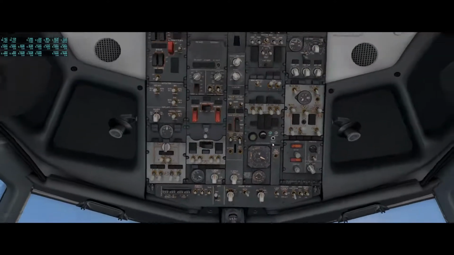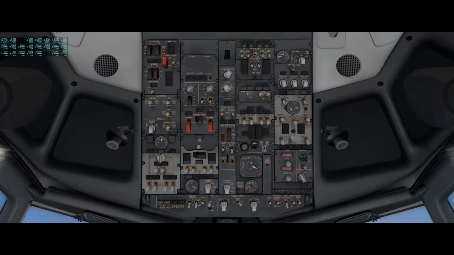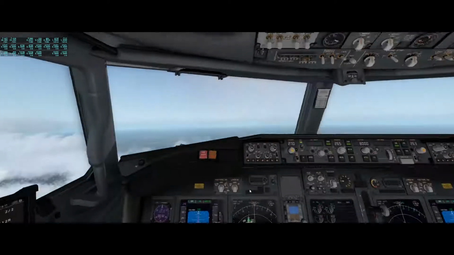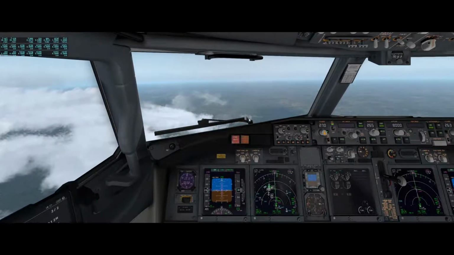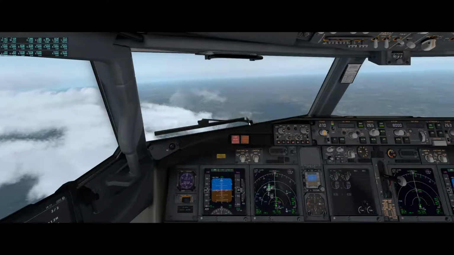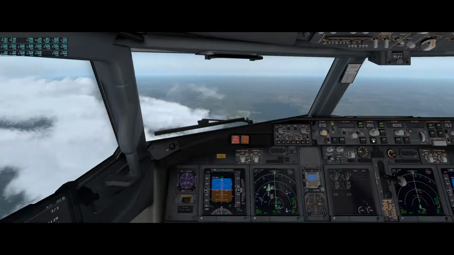Past 100, so let's get all the lights on. Tanks are sat down, aeroplane is depressurizing. 1,000 to go.